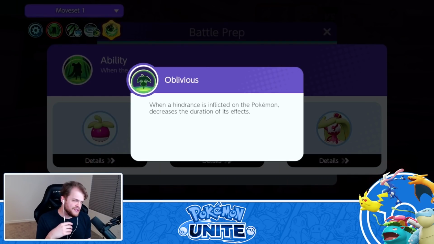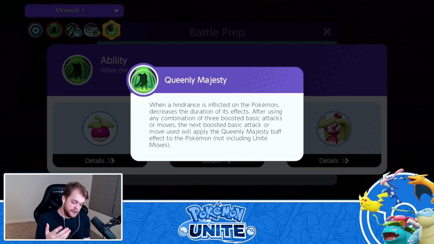Moving on, your first ability that you start out with is just Oblivious. So basically, think Tenacity from League of Legends. This just shortens any sort of hindrance effects on you. So if you're slowed down, you won't be slowed as long as other Pokemon. Pretty good ability. You keep that ability when you evolve into Tsareena at level 6.